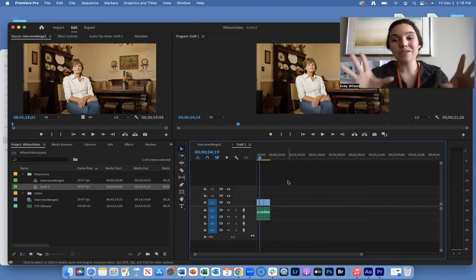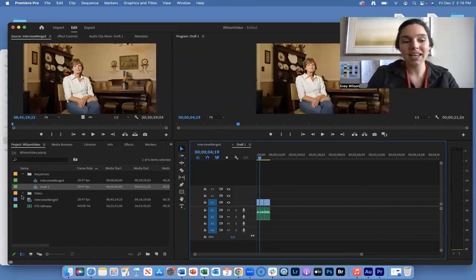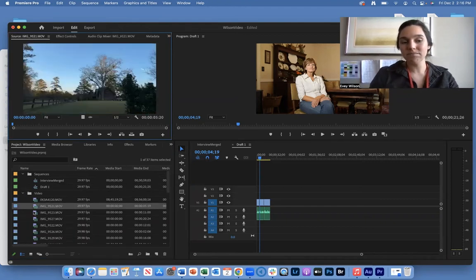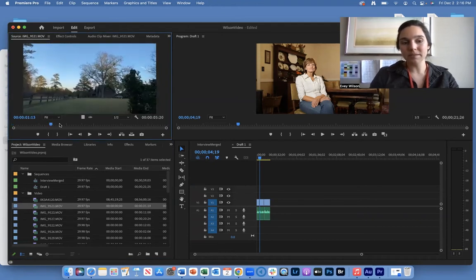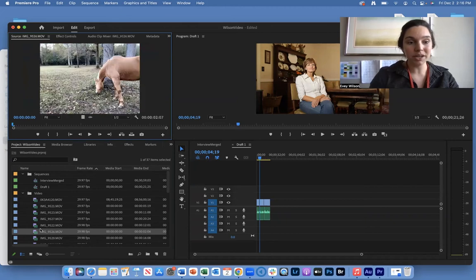Okay, once you have everything laid out on your timeline, then you can move to the next section, which is pulling in your B-roll. And I'm going to use a slightly different technique, but over here in my video, I toggled down with my little arrow. I'm just going to kind of click around so that I can maybe find something. This top left-hand quadrant is showing me the videos in the bottom left-hand quadrant.